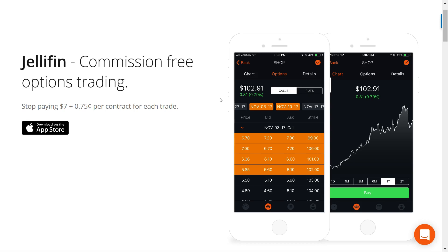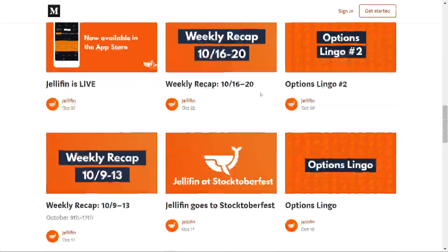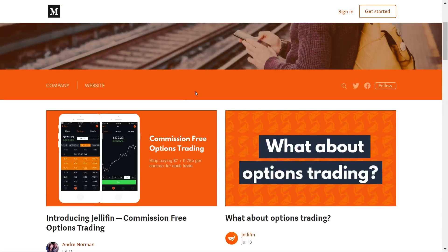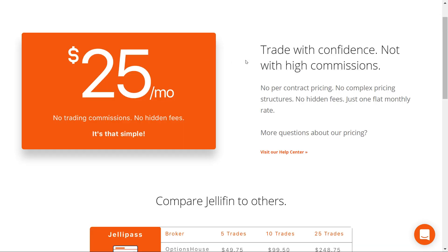We're going to go into the background of the company itself. This is just their generic blog — they cover a lot of different stuff, not really anything too exciting to see here. You've got the Jellyfin for Android: you enter your email and then it brings you into a referral setup, and you get earlier access the more people you refer. Not much detail to go on for that.